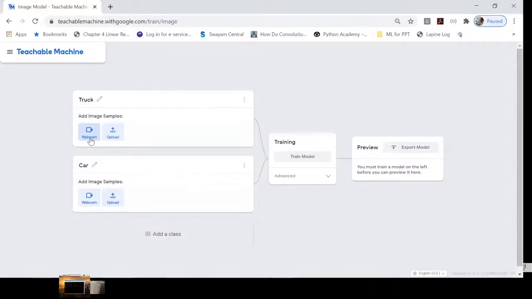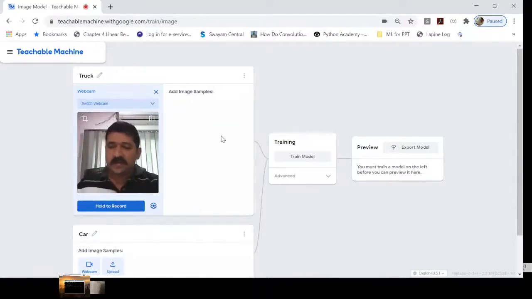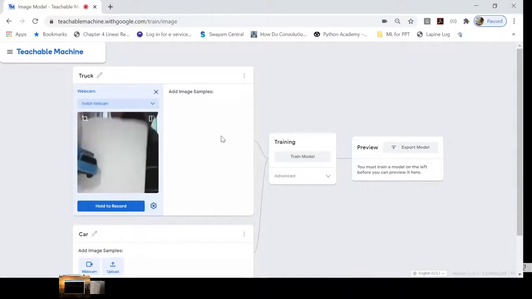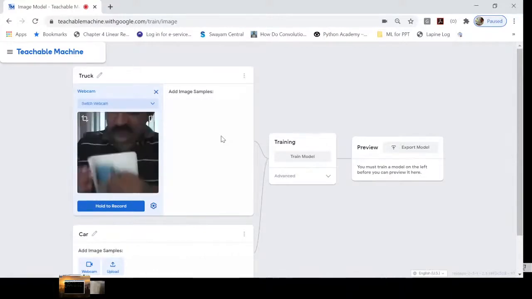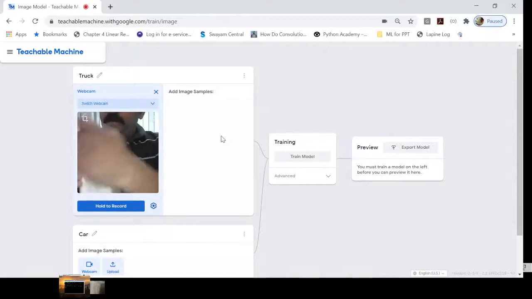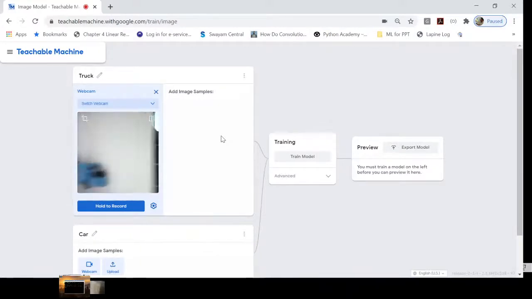For me, I will use my webcam. So let me open the webcam. The webcam has opened, and since the background should be good, I am just using a white paper, and you will see a car. Again, as I said, it is a toy, so it will still be a good project for us. So let me have it like this. It should not take my image, it will take this image only. You can have a proper background in the future if you want. So let me show you the truck. Okay, it is showing the truck here.